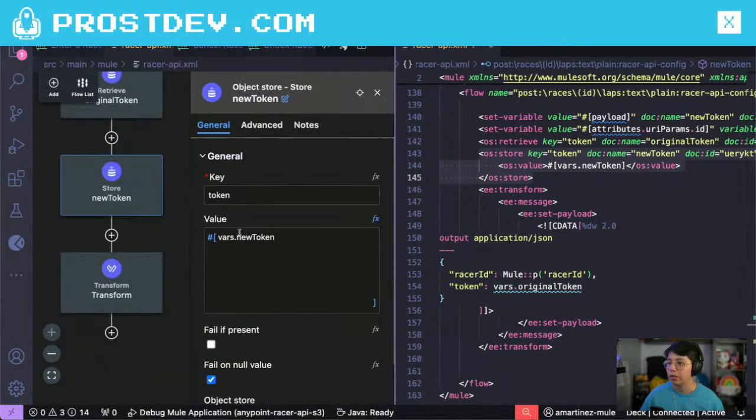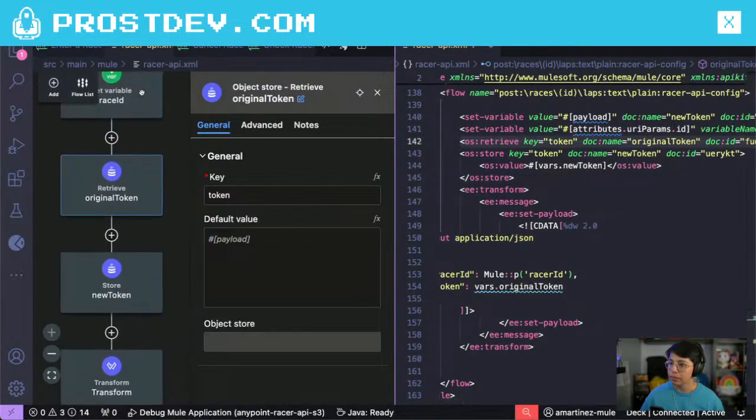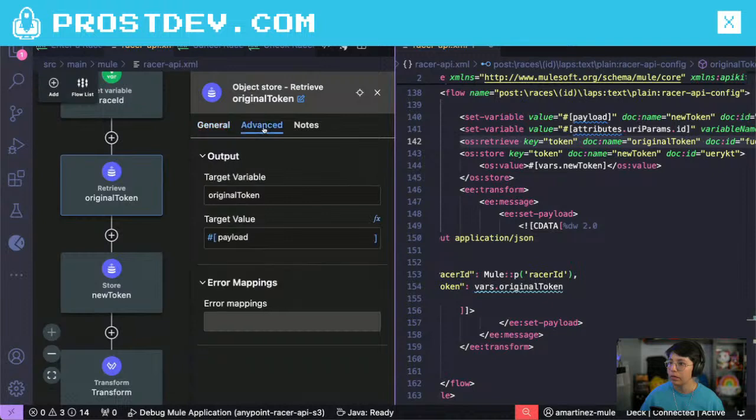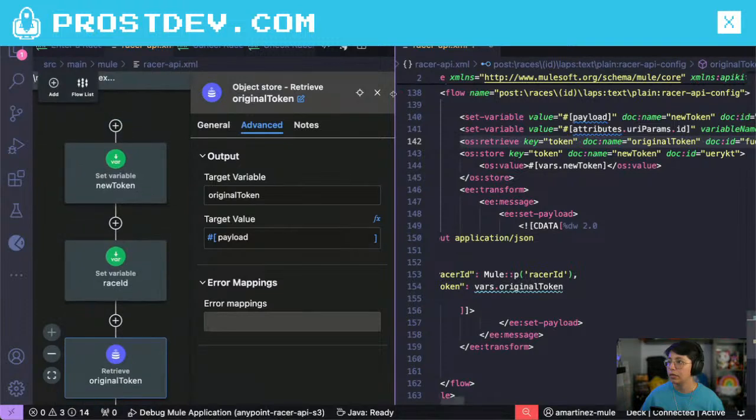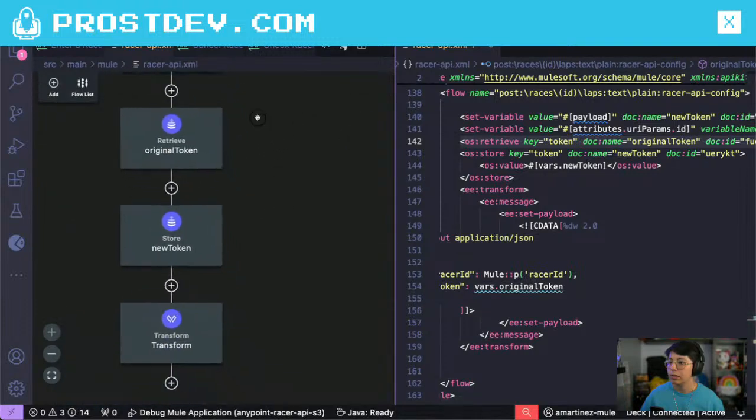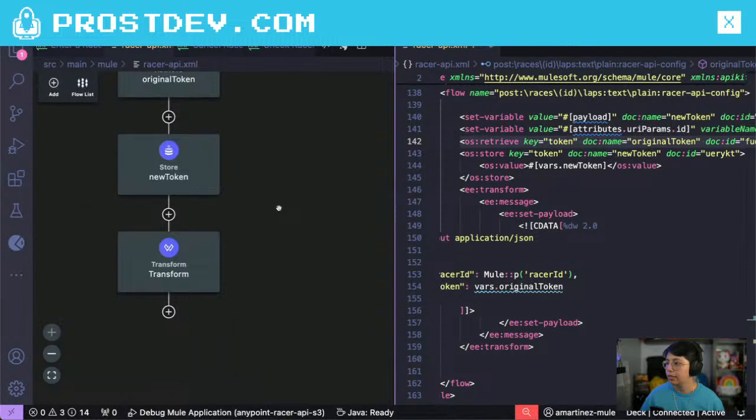And for here, start a new token, I need vars.newToken and the original token. Okay. This all makes sense. All right, so let's see how much that takes.